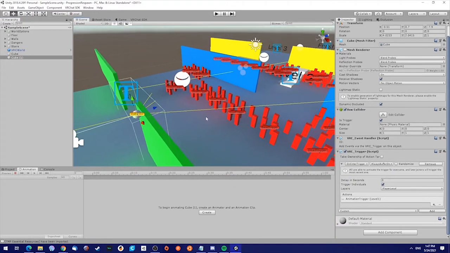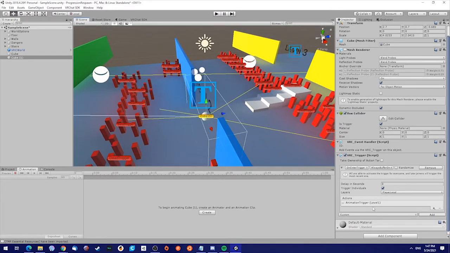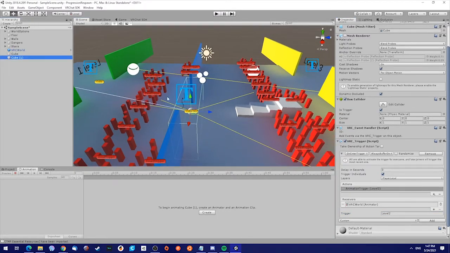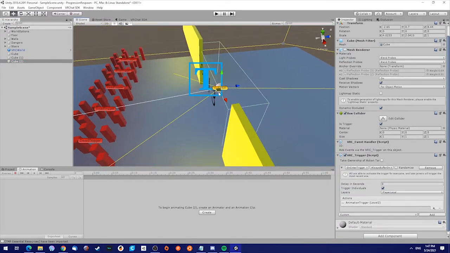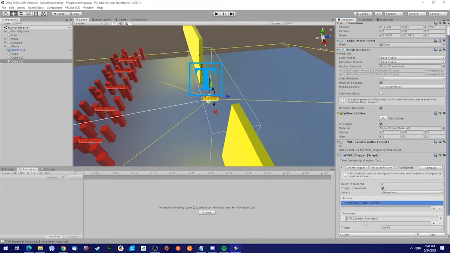Let's duplicate it by pressing Ctrl D when having the cube selected, and just move it to the next location, like level 2 in this case. And again, over here in the VRC trigger, select the animation trigger. You will see still the VRC world animator in it, and make this one level 2. We're gonna duplicate it once more, drag it over to a level 3 or whatever you name it in your world. Go over to the animation trigger and make that name level 3.